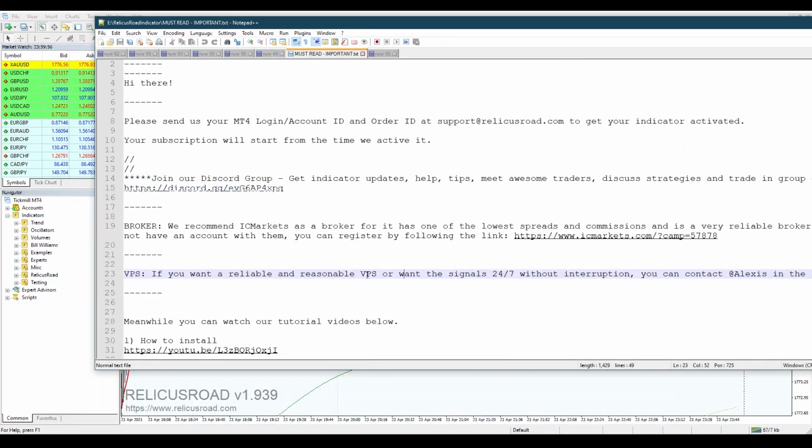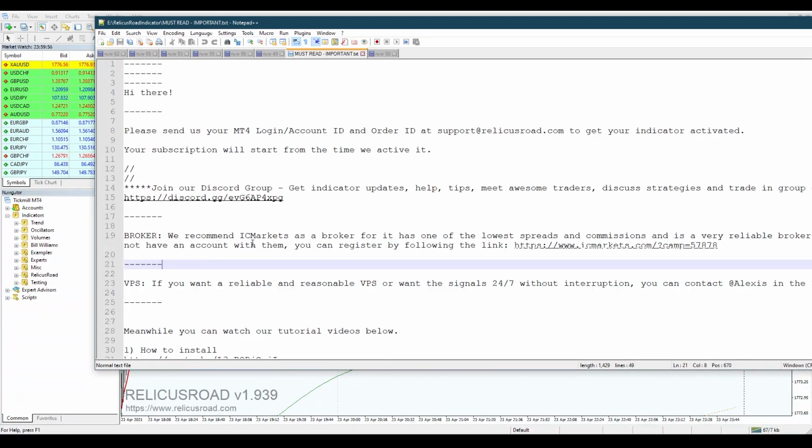You can subscribe for that, and once you've done that, you can connect to the VPS. This is a virtual private server. It runs 24/7, so you can connect through your phone and see the whole terminal. We do not prefer that you trade through your phone, because you're going to lose money. I do not know a single person who has made money through phone long term. If you cannot just sit down and make money on the PC for 2-3 hours a day, do not trade. You don't want to take trades all day long. That's just a waste of time and money. Sit down for 1-2 hours and be really good at that point.